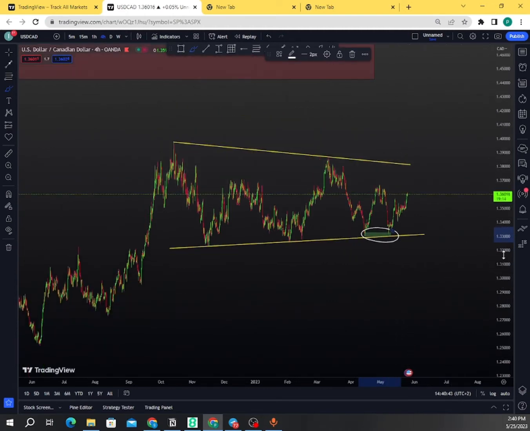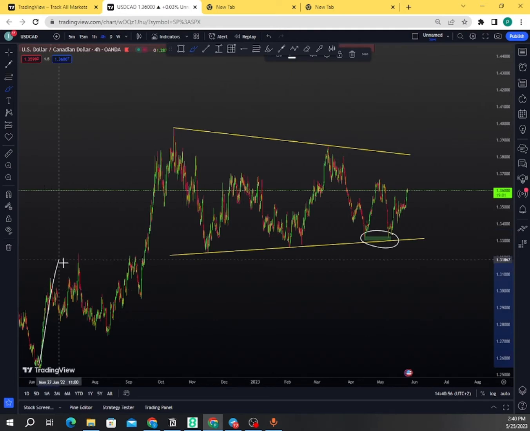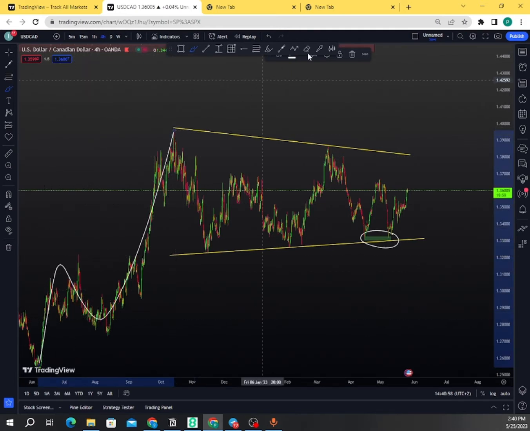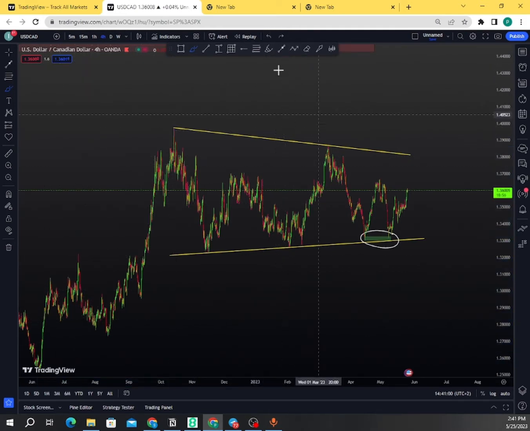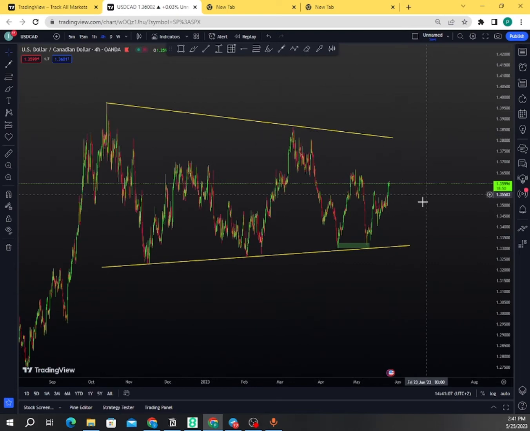at the third touch as a what? As a support. In fact, it is respecting this trend line for the third time. And I looked left, and where is this price coming from? So you can see that this price was coming from an impulse leg. So meaning that what I was looking for after a correction was a continuation.